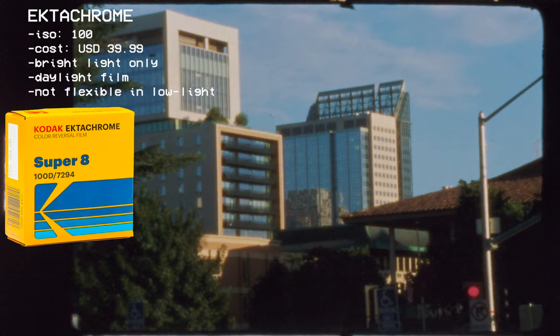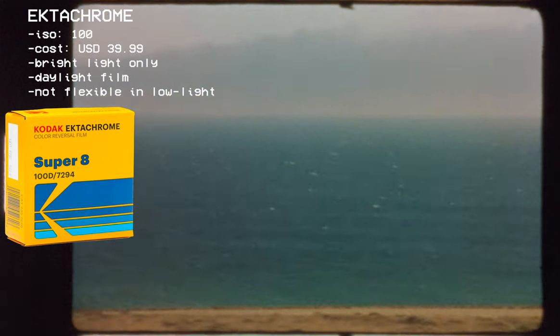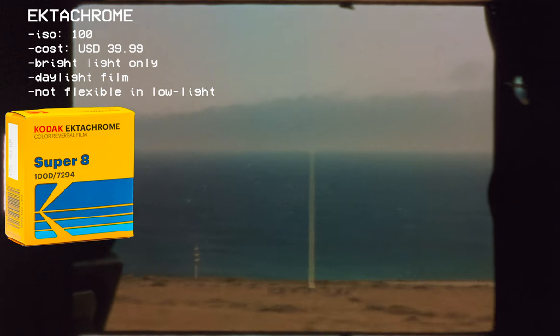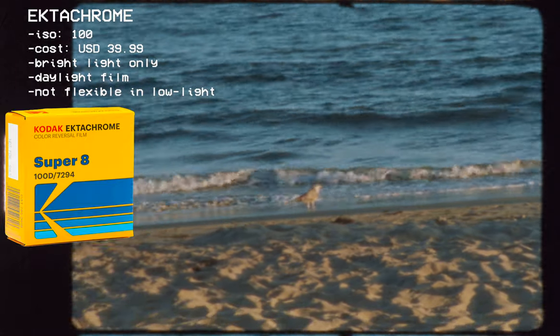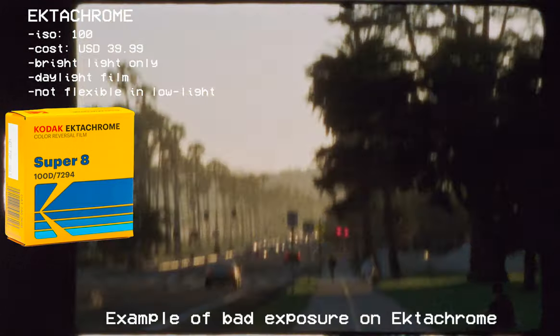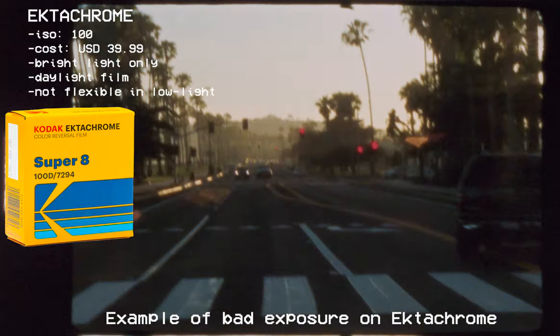Ektachrome is a 100 ISO color film that was reintroduced in 2018 and is currently in very high demand. It's also $10 more expensive than the other Super 8 films. But Ektachrome has really beautiful and vibrant colors, and it really gives off that 1960s, 1970s home movie vibe. Ektachrome does require a lot of light, however, meaning you really do need to shoot it outdoors on a fairly bright day. And because it's a reversal film, you don't want to play around with underexposing or overexposing it because it just won't turn out very good.